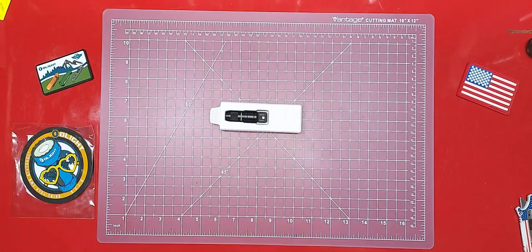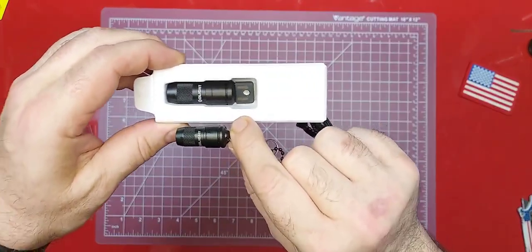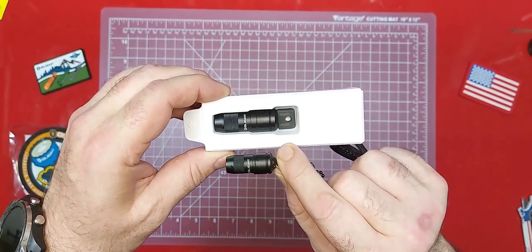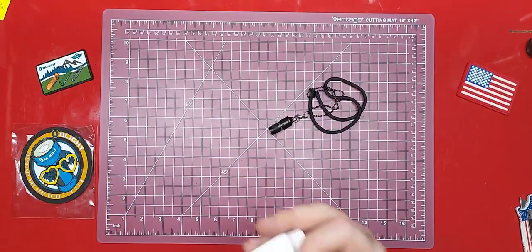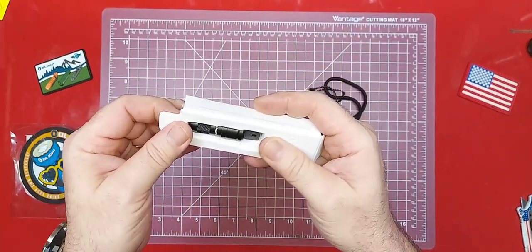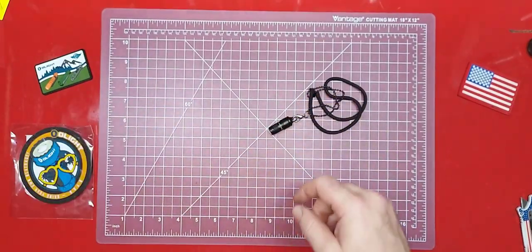So it looks like it's maybe, let's see. Looks like it may be a little bit, yeah. Oh yeah, okay. So it is quite a bit bigger than the Mini. I didn't realize that. It's a pretty good sized flashlight there. Looks like it comes with the user's manual, charging cables back here. I have 100,000 of those. I'm sure this one is not different. So, not going to open that right now.